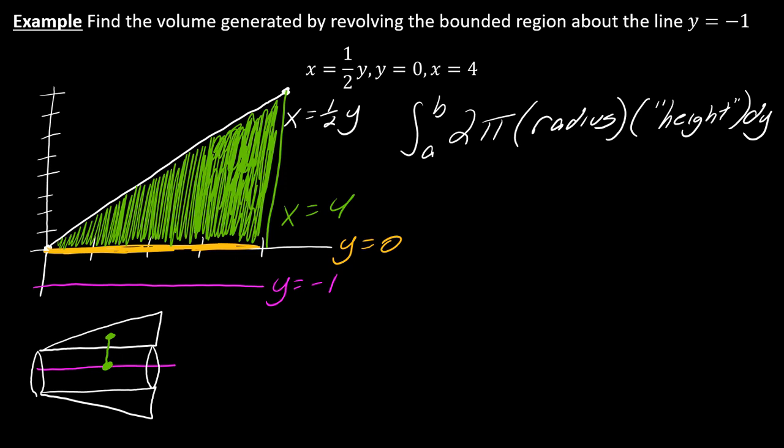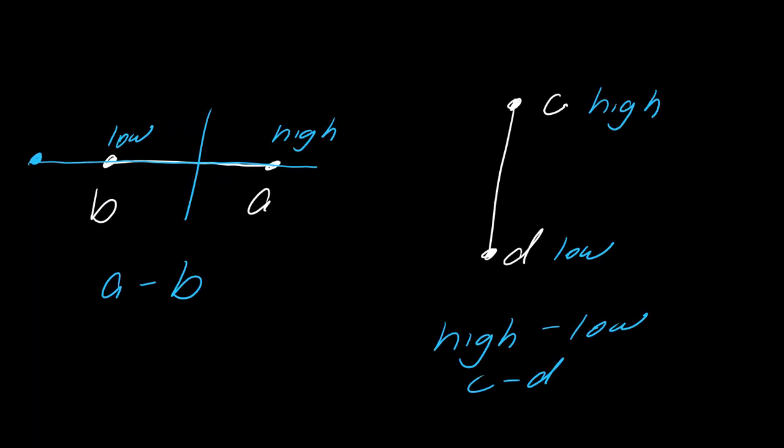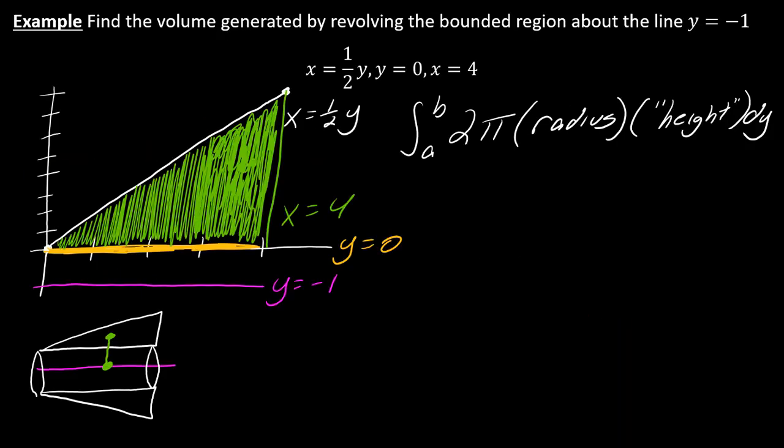So that is that situation that we were talking about a second ago. Remember where I was talking about how you're just trying to figure out your high minus your low points. So when you are trying to figure out your radius calculations, you want to think about what represents your highest versus your lowest point. So in this case, everything has to be done with respect to y.